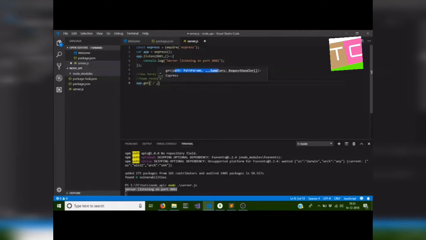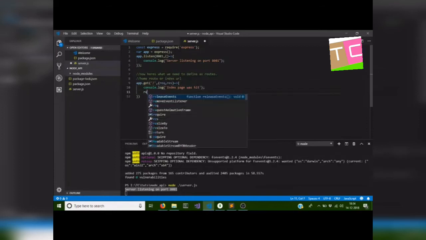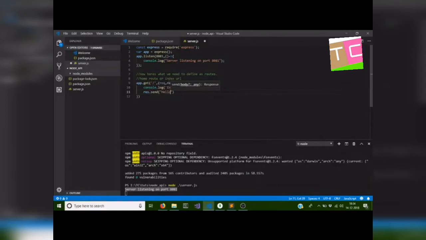So if you write app.get on slash, slash is the route, and then you give a callback handler. So if a browser or a client hits this API URL without any further URLs, it will send the request and response parameters in the callback. REQ is request, RES is response. For now we are just going to write a console log and send a simple string response, so that we know the route is working.